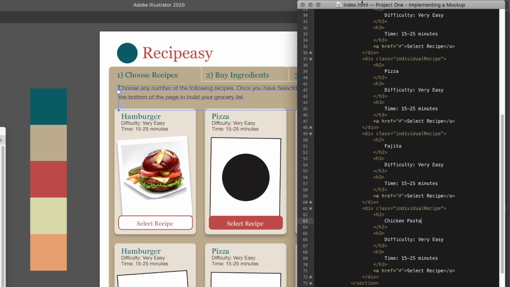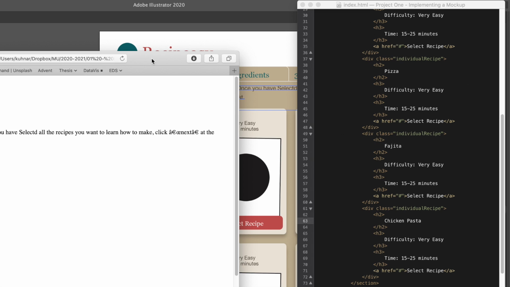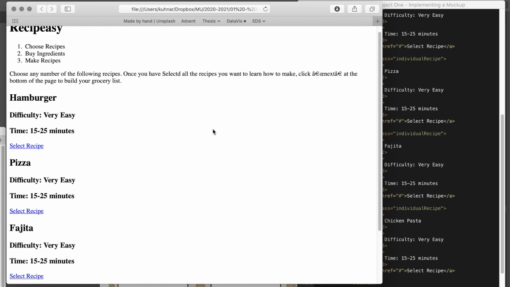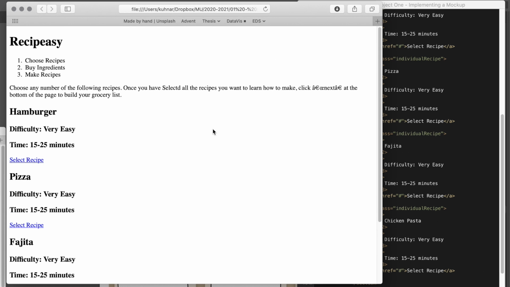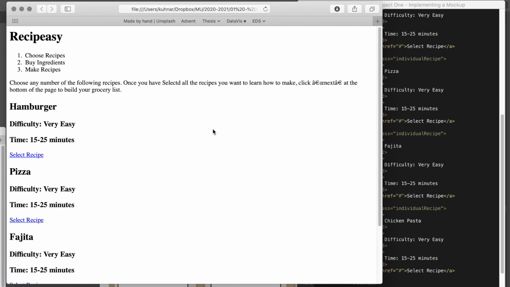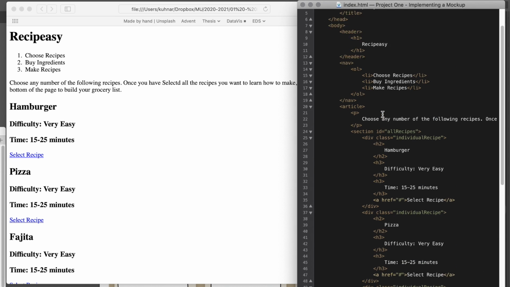And I'll save that, load it up in my browser. Okay, I see nothing that looks like a problem. That looks pretty good. So next I'm going to fire up my CSS. All right, now my CSS is going to be the bulk of my work in this sucker. And so I need to remind myself what I've got.